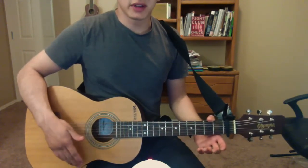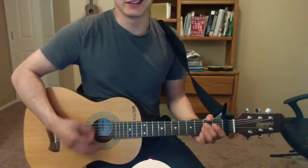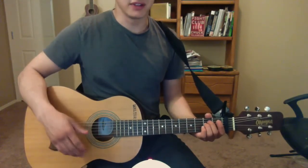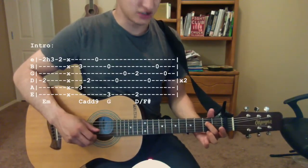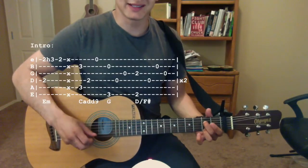So the chord shapes you want to use here are again going to be the same ones as we did in the intro that I just showed you: E minor, C add 9, G, and D over F sharp. But you're going to use parts of them as opposed to the whole thing. So what I do is I put my middle finger on the 2nd fret of the D string and my ring finger on the 2nd fret of the high E string. And you're going to pluck those two at the same time.